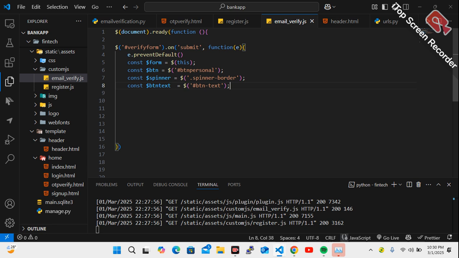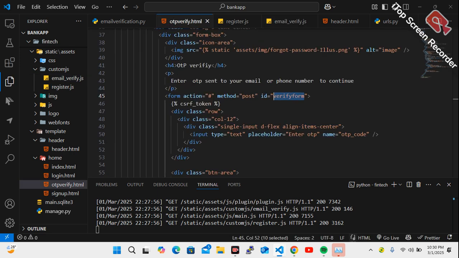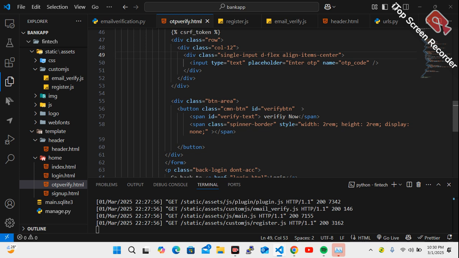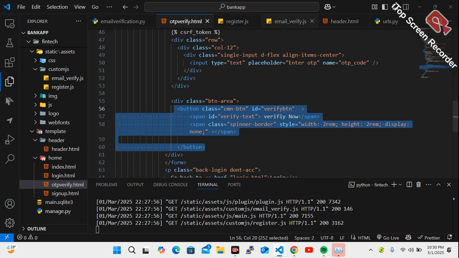So if that happens, copy and paste. I'm going to explain all this. So this one is the form, talking to the entire form, and then here we want to get the button of the form. Let's scroll down. The button of the form is what? Verify BTN, which is this button you are seeing. So we want to get access to the button.